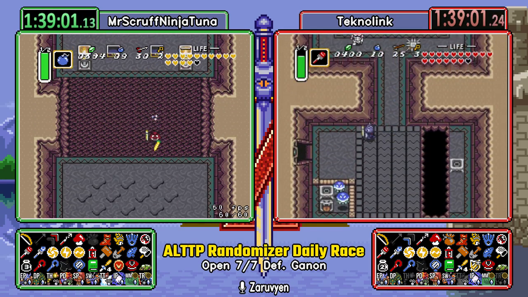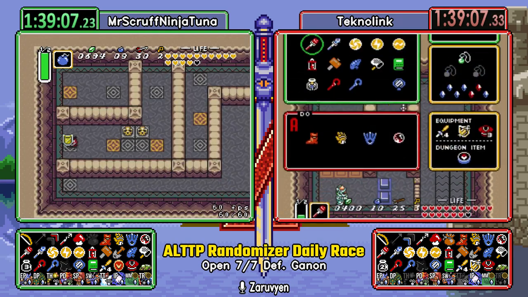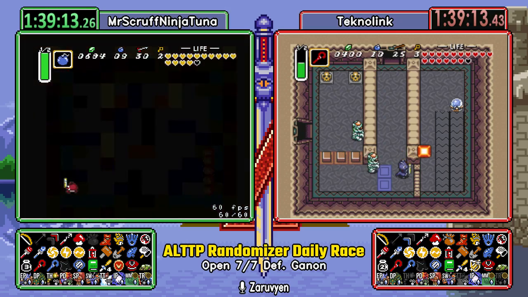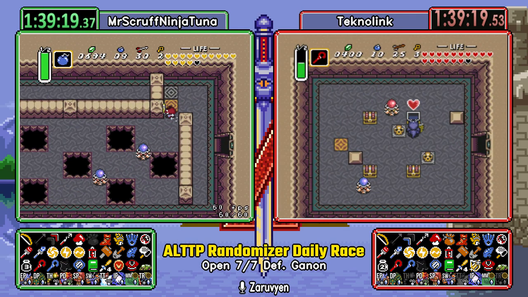Hey, the silvers are in Randomizer Room. That's going to save Scruff some time on the Ganon fight. And make some people that play these dailies wonder, why are the silvers always in GT? Why do they always seem to be in GT? Or on Planet Zibis, as we've been doing a number of tournament qualifier seeds over the past few weeks.